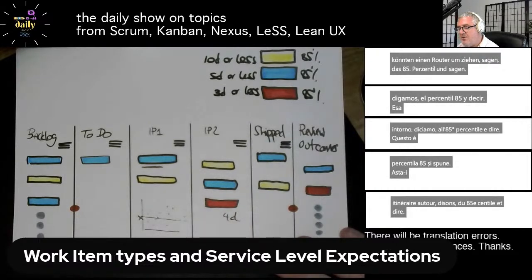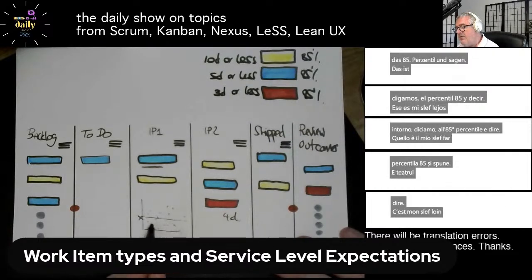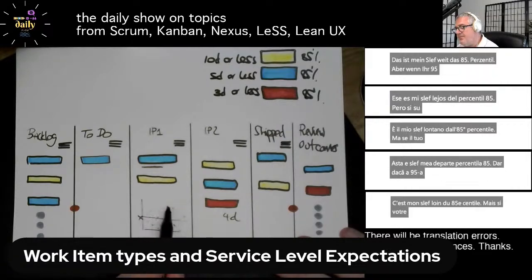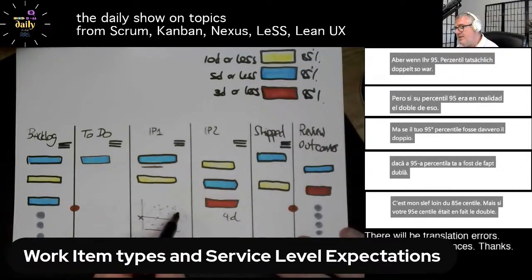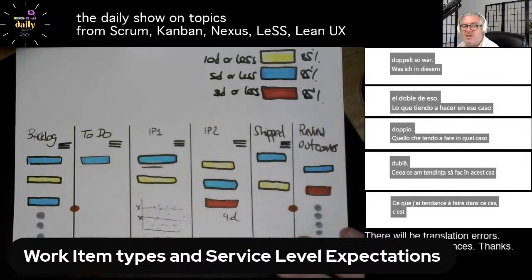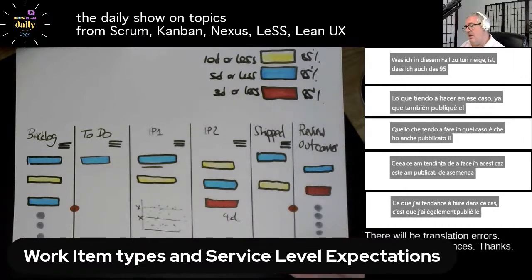But if your 95th percentile was actually double that, what I tend to do in that case is I also publish the 95th percentile on the board, because it could actually be misleading.